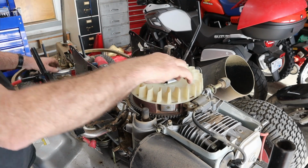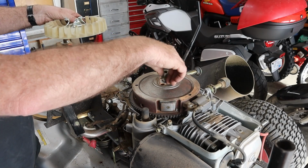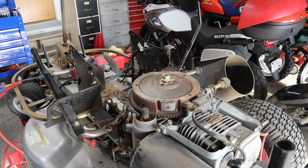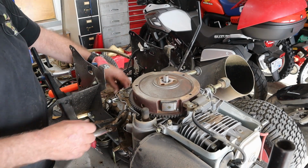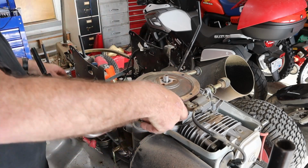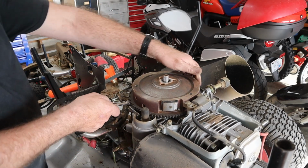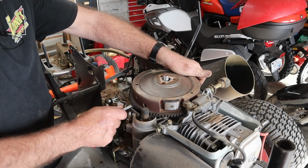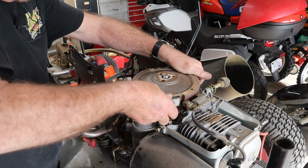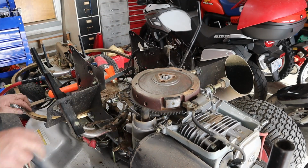Pop that sweetheart off there. Take all this stuff off the top. Start this back on here a little bit. There we go. Might have to move the coil back. I don't know if it'll clear the ring gear or not. I swear I saw that come up. Yeah, I did. Yep, gonna have to remove the coil.